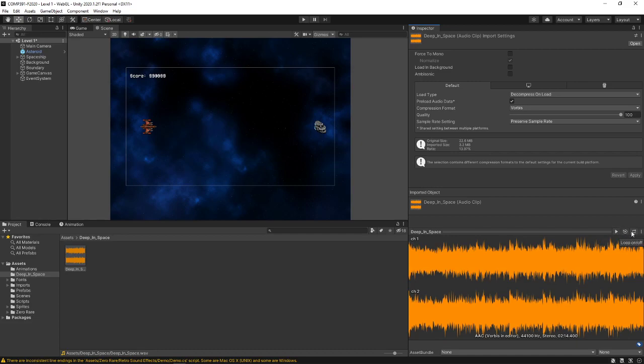You do have the loop function as well to test out the looping function and a few different minor options here that we're not going to look at. But you can preview this inside of Unity and listen to it. And so we're going to start off with just this file here, okay? This is going to be our background music. It is actually quite simple to get this working. We just now need to understand that little process right now.